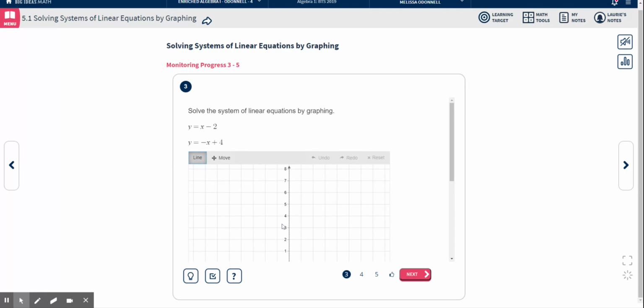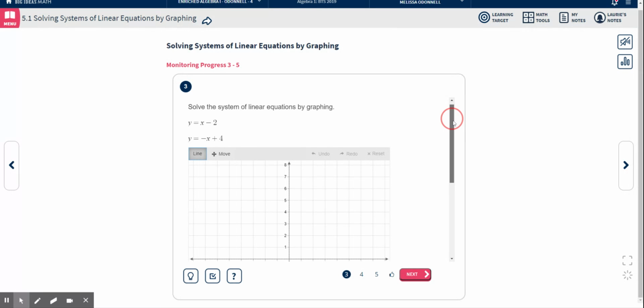We've learned a couple different ways. You could use key characteristics. So if you remember the type of equation that you're being given and what's easiest to find from that equation, you can use that to graph your line. Or you could make a table and plot points, right? An input-output table and plot points. Those are the two main ways that we discussed graphing. It's a little faster if you can remember key characteristics.